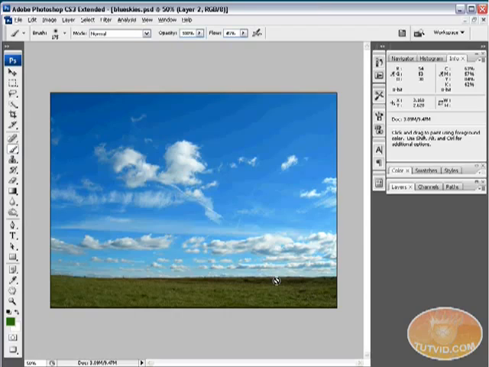We're going to take a look at creating what I like to call a vivid sky. And I'm sure if you've looked at any kind of stock photography, you've seen very many vivid skies. And I actually downloaded this photograph right here off of the stock exchange, which is www.sxc.hu. This is one of the photographs I have available for download, and it's looking a little lackluster.